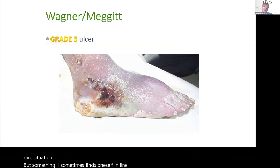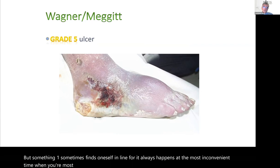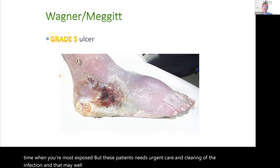It always happens at the most inconvenient time when you're most exposed. But these patients need urgent care and clearing of the infection, and that may well require a below knee amputation to save their life.